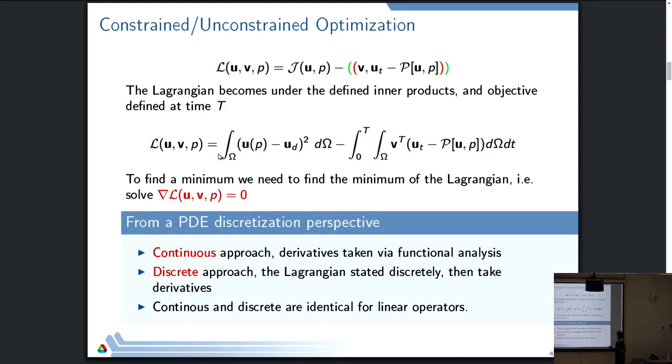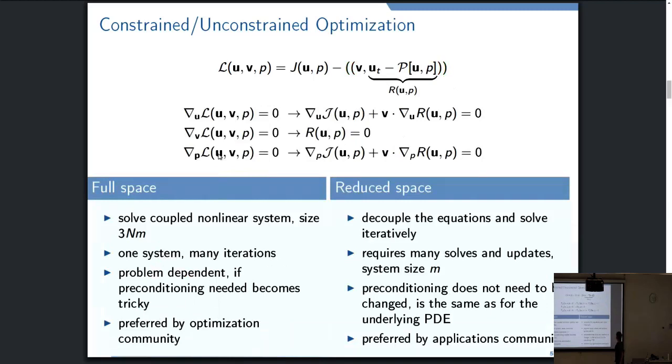Sadly, the two, continuous and discrete, do not have a unified mathematical framework. You cannot write it in the same way. We tried to do that to have a nicer API in PETSc, but it's hopeless. They're two completely different worlds, and I will show you why in the next slides. So the derivations are different, though for linear operators, which are always the nicest, it happens that they are identical. But that's a very special case, so you cannot generalize that. Okay, so now I'm just going to show you first what it means to take these derivatives, what kind of problem you end up with, and then show you continuous and discrete one after the other.